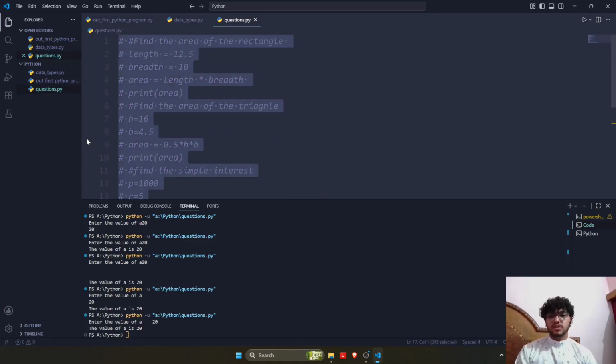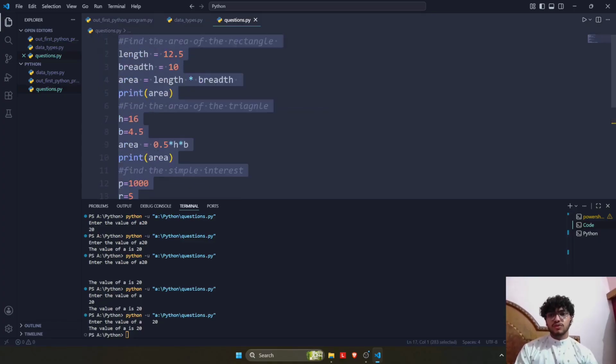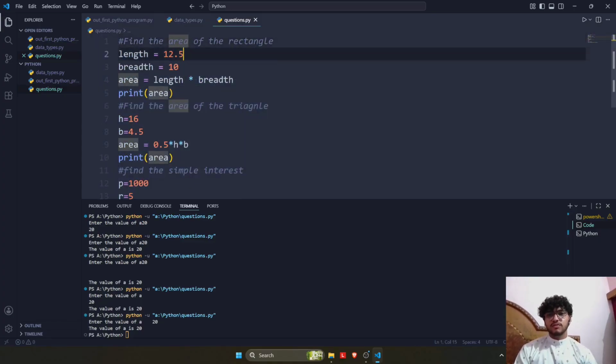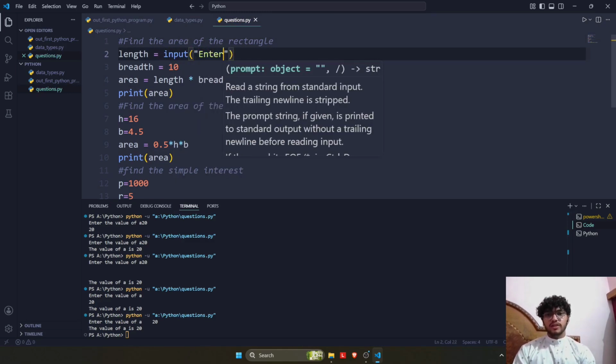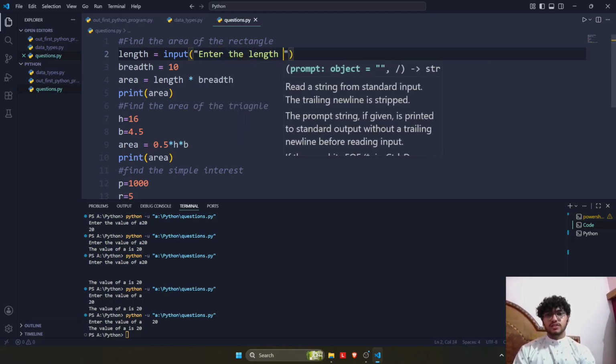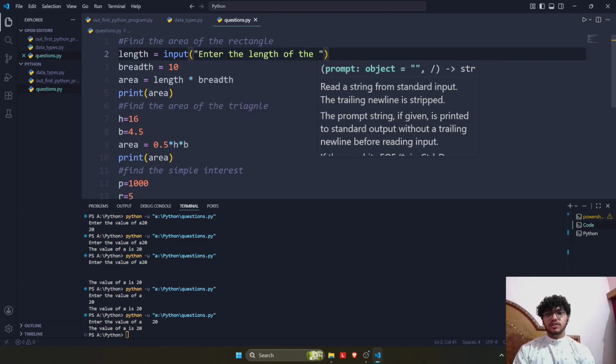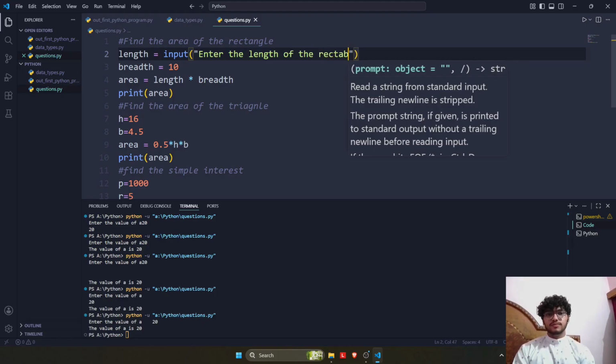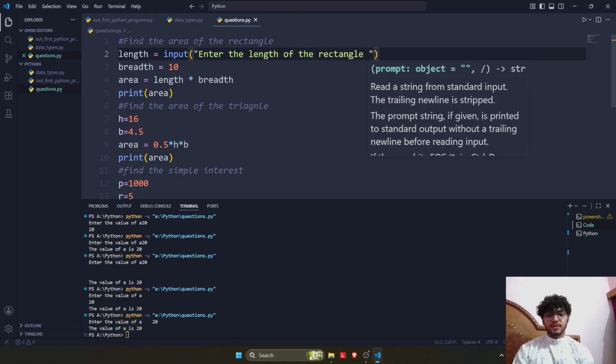Now suppose in all these programs you want to take input from the user itself. What will you do now? You will just do input, "Enter the length of the rectangle", backslash n.